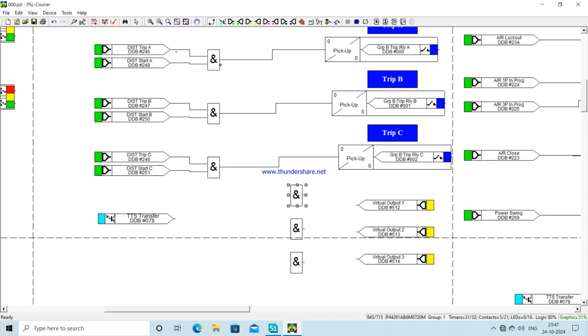Otherwise, when the trip transfer signal is not available and only the single phase distance tripping signal is available, then it is not going to make the virtual output high.